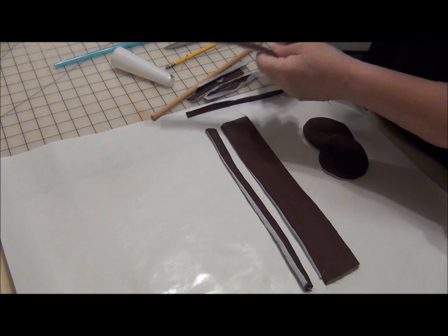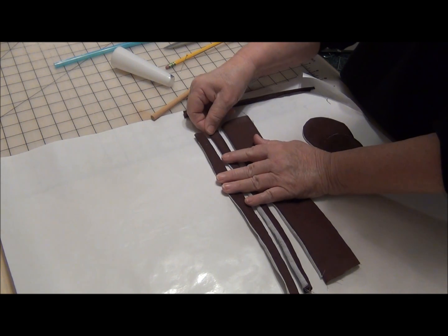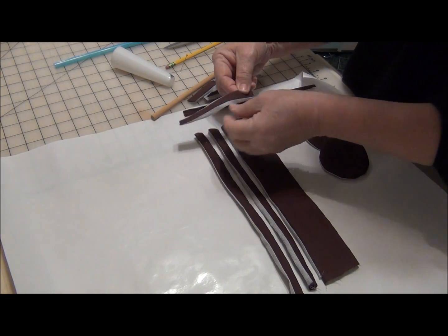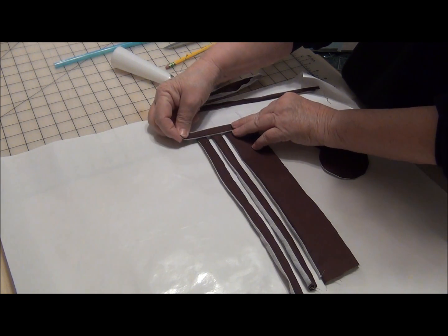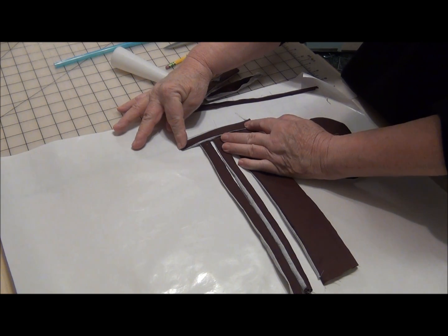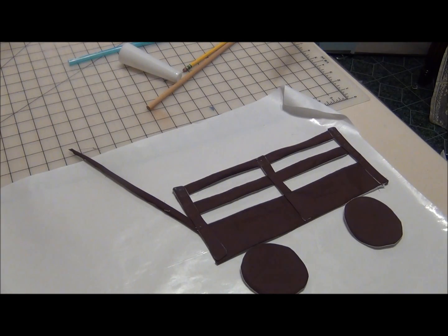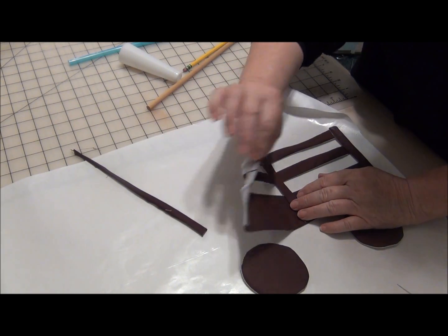One of the rails, another rail, evenly spaced, and then one of these uprights. This again has that fusible on it. I'm going to space these out, press these down, and the body of the wagon will be ready to stitch together. Sam's wagon is pressed together enough and held by the lightweight fusible enough to sew all around it. It's not going to fall apart.